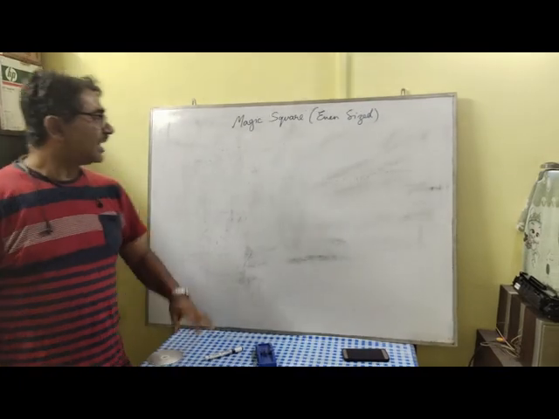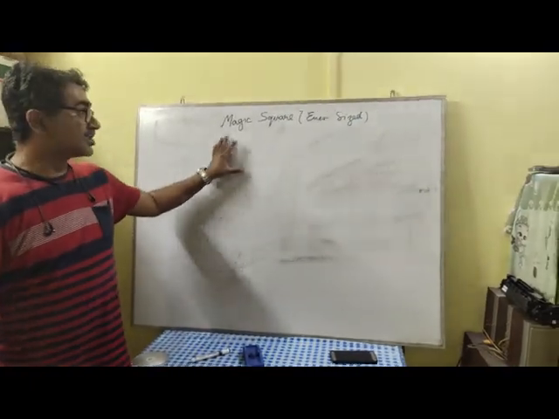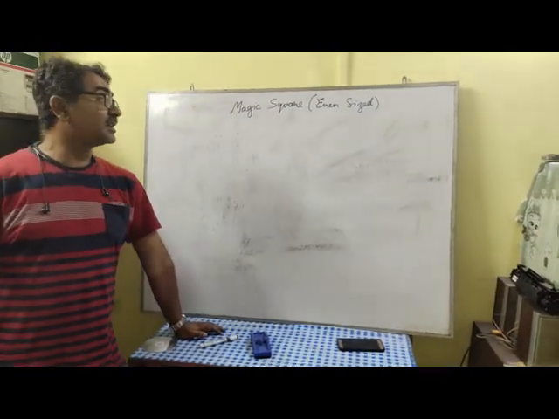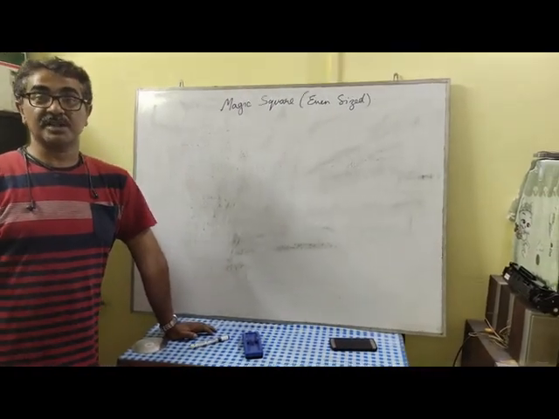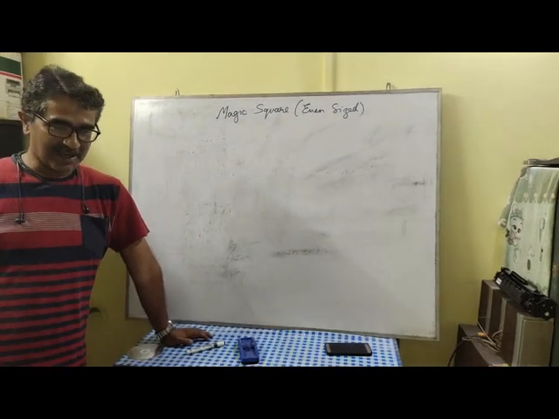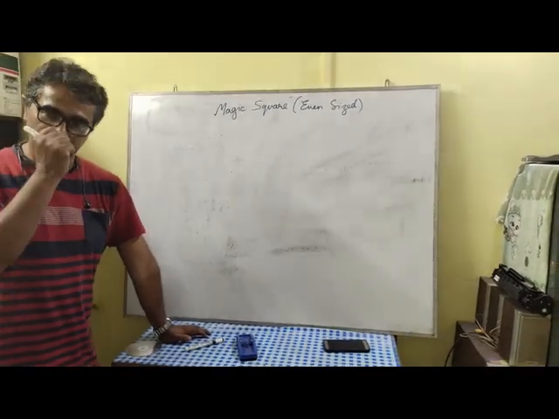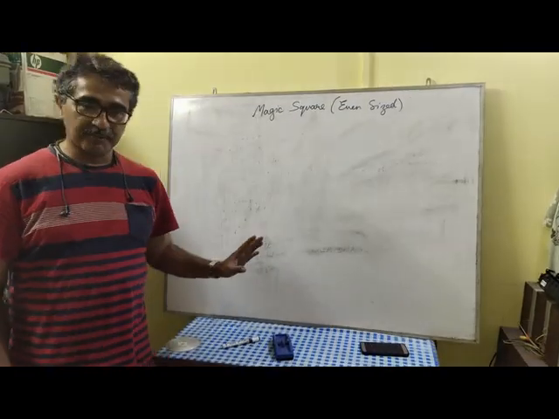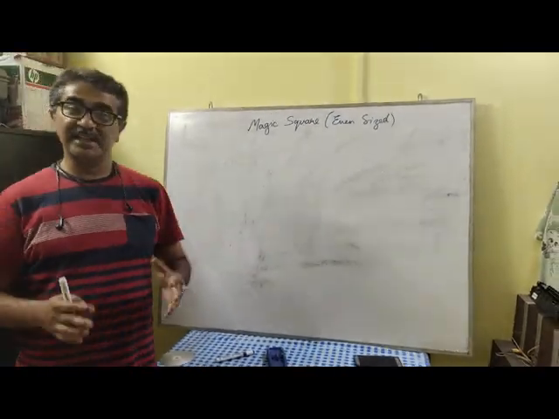Hello friends, today I am going to discuss magic squares which are even sized. I believe you remember I have already discussed magic squares of odd size in an episode prior to this, and after I created that, there were several demands from people wanting to know how to develop a magic square whose size is even.